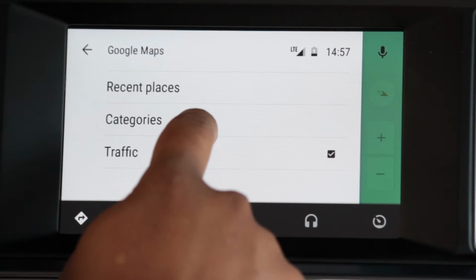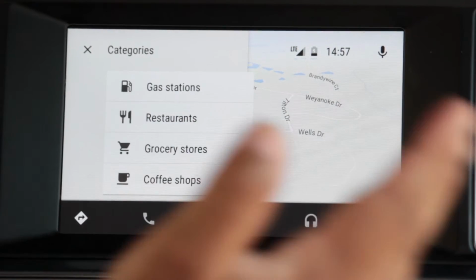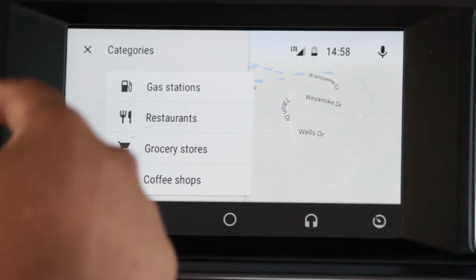We're going to go here, and we're going to click on, bam, categories. So your categories are here. You can click on to find gas stations that are around you, restaurants that are around you, grocery stores, coffee shops. Now the bad thing is that you can't actually go back. You have to exit out of it and then go back. I don't know of any way to actually go back to the hamburger menu.